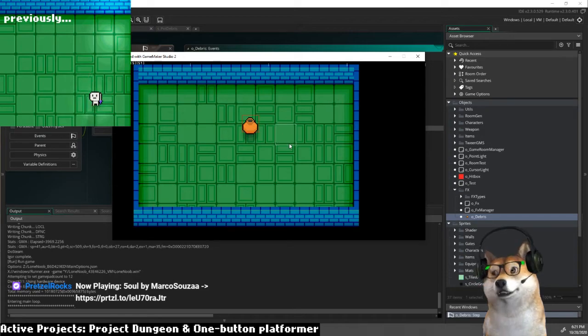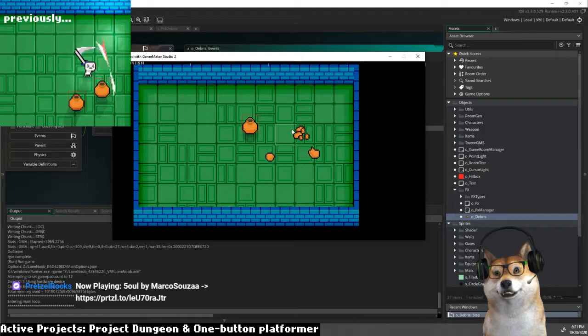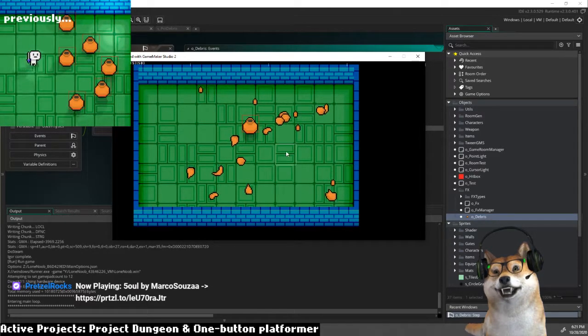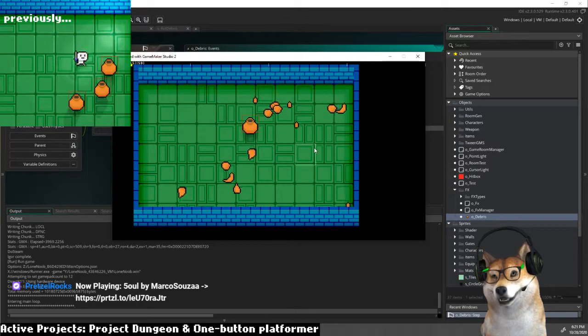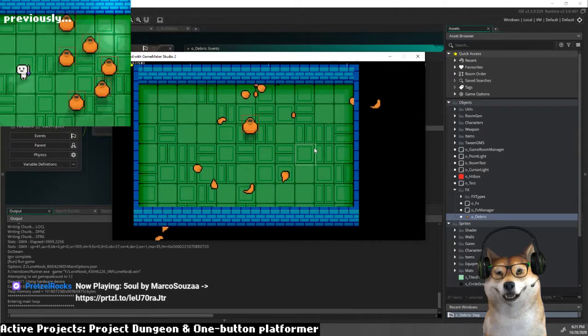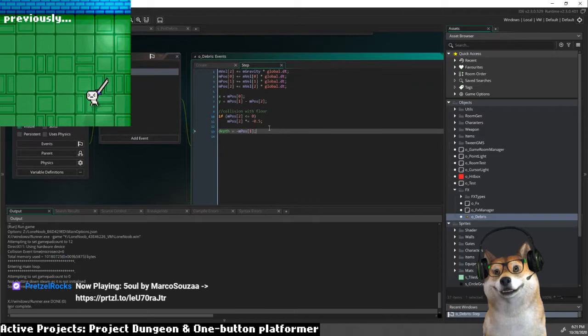Oops, wrong key. Oh my god. Why is it bouncing like that? No! Okay, anyways, let's fix that.